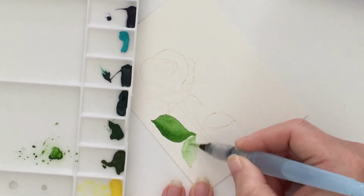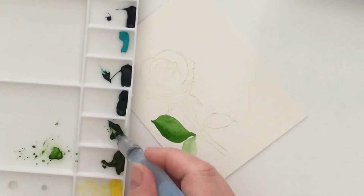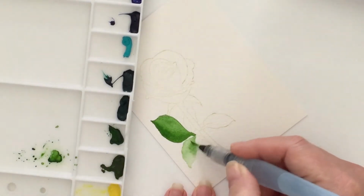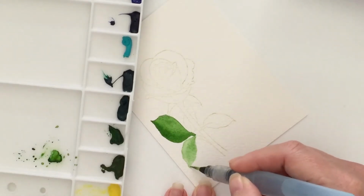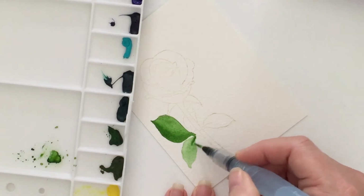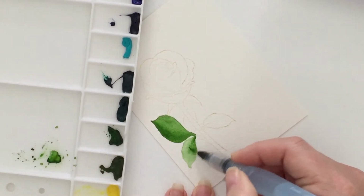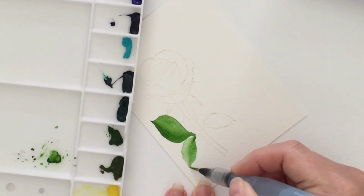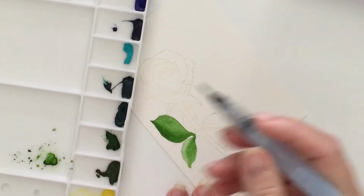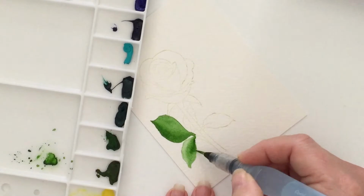Just making sure that you're going in the direction of your leaf form and not going up and down. You really want to go sideways like that, from the tip to the base of that leaf. So here it is again, just dropping in some more of that color. I just really need to work a little bit quicker here so that it blooms naturally. That's really the key here, making sure it's nice and wet so it does bloom, and then just continuously dropping in a little bit of color.